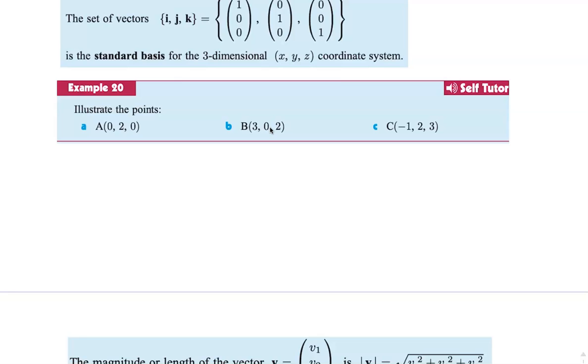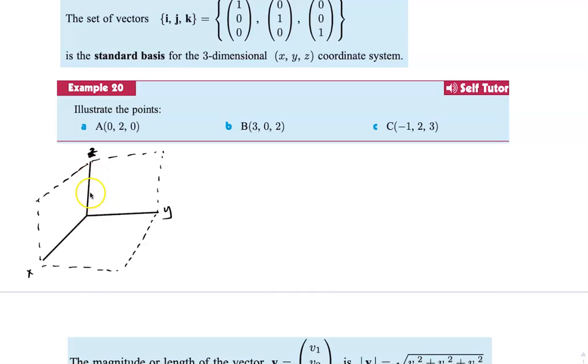So let's do my z, then my y, and then my x. To me, I think about it more as like a box, like the corner of a box or a room. Like I do kind of this thing. Draw a little parallel to that x. Draw a little parallel to the y. You get that. Draw this parallel to the z. Parallel to the y. And then I'm going to draw this parallel to the z. And then parallel to the x. So kind of like this. So for me, I always think about it like a corner of a room. Not my best drawing, but that's the idea.